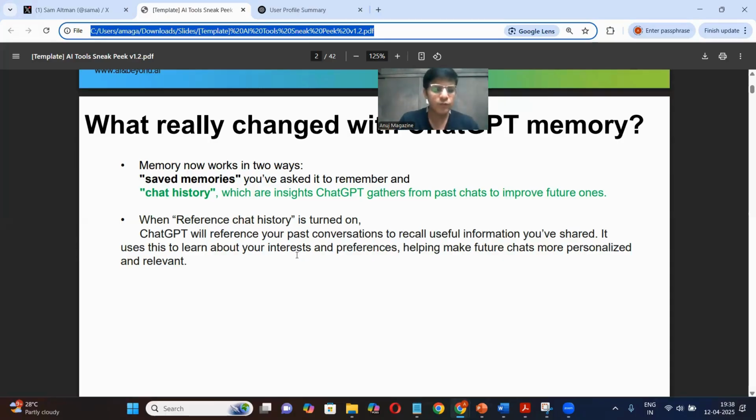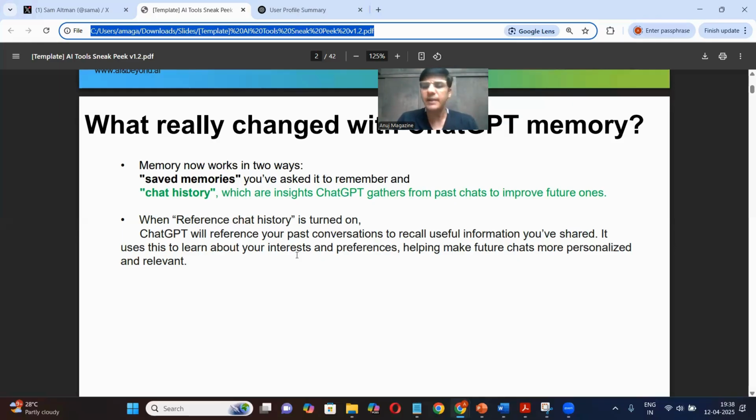Let me break this down for you. I have been using ChatGPT for the last 2 years, and I don't normally delete my conversations unless it has some sensitive data. Now ChatGPT has the ability to scan all the conversation history and gather insights about me that can help ChatGPT further understand me and personalize the responses for me.